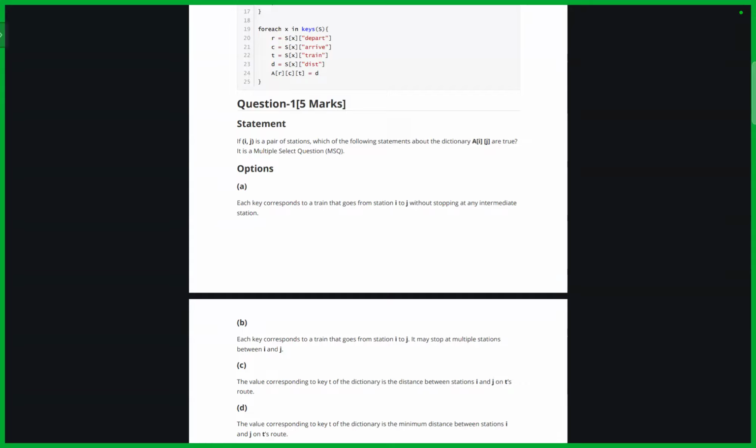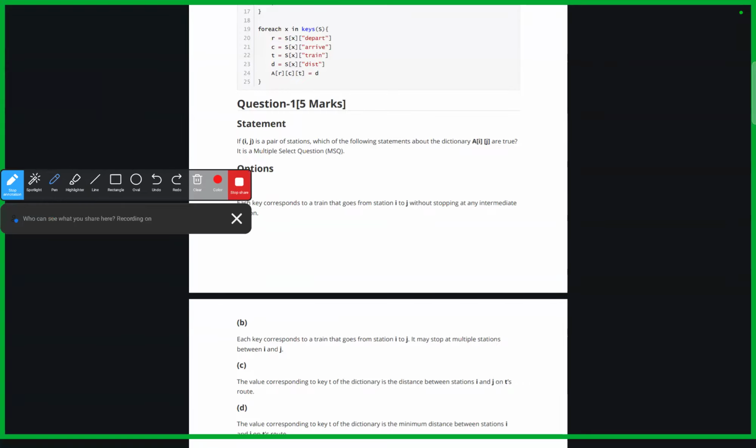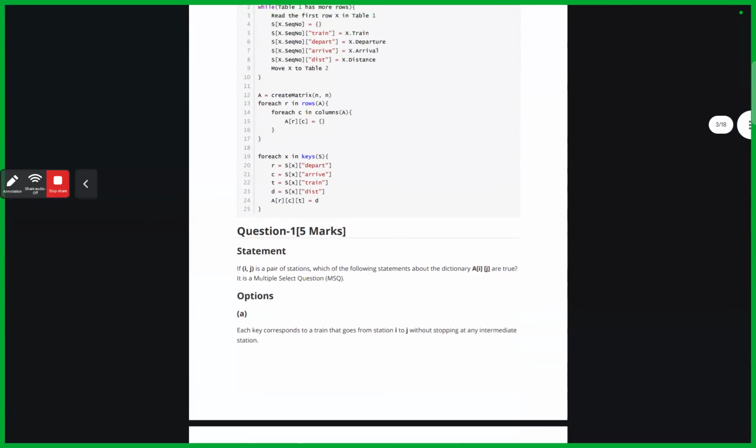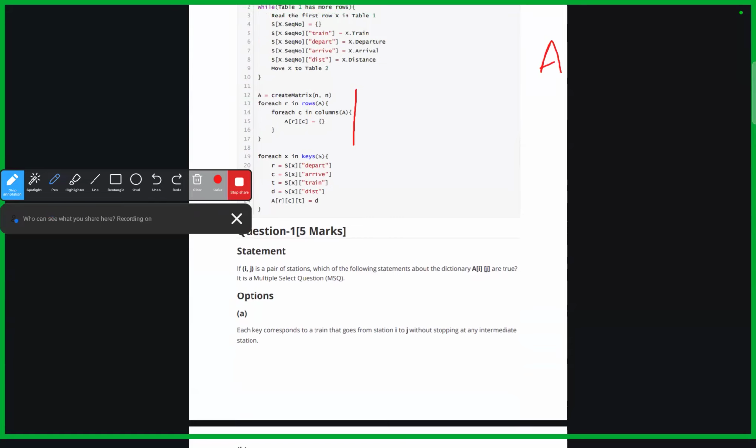Okay. So how are you inferring that? Let me show that code again. Over here we are creating an empty matrix, and each element in that matrix is basically an empty dictionary, right?